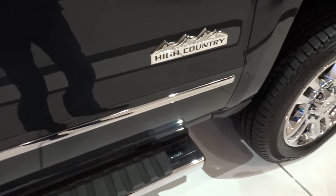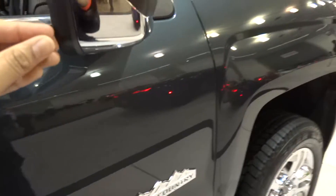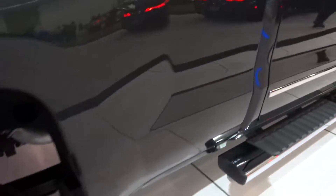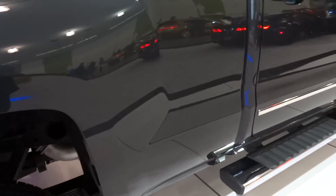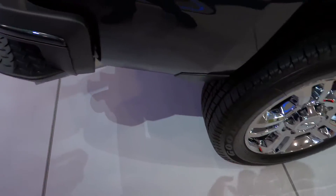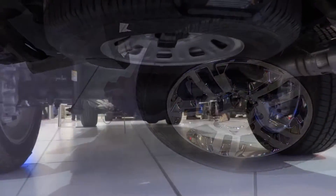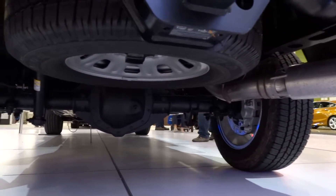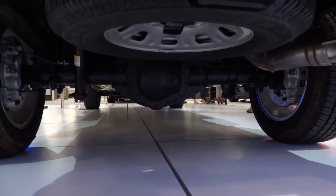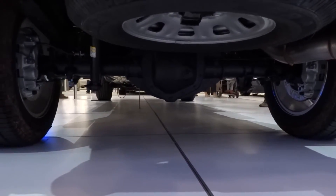High country badging. You've got heavy duty mirrors, because this is quite a heavy and tall vehicle. Heavy duty truck bed. You've got rear parking sensors as well as a very giant exhaust tip there too. The Silverado features an independent torsion front suspension with a rigid axle leaf rear suspension, with front and rear anti-roll bars, coil springs, and gas pressurized shock absorbers.